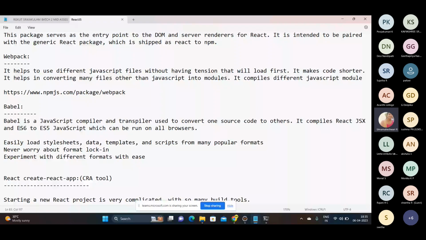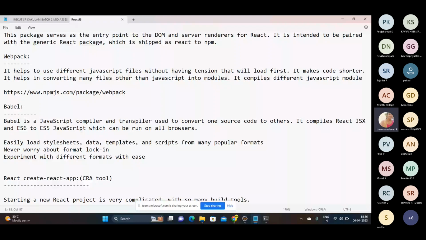ES6 cannot directly run on the browser, so that is a problem. It will be converted to ES5, which can run on all browsers. Clear? So easily load style sheets, data, and template scripts from many popular formats. Okay, it is very clear.